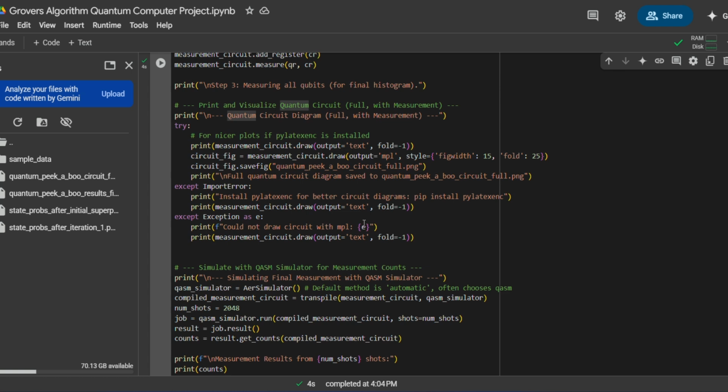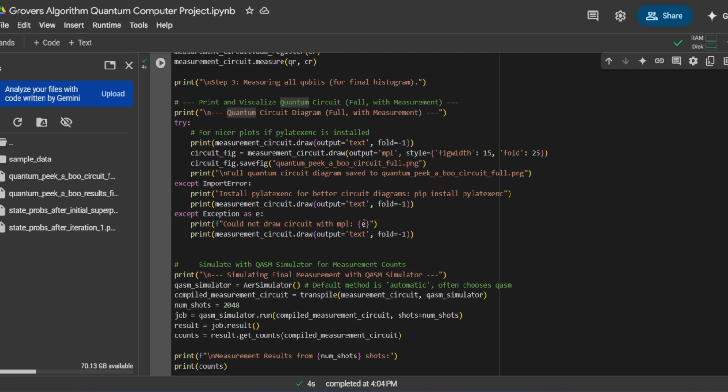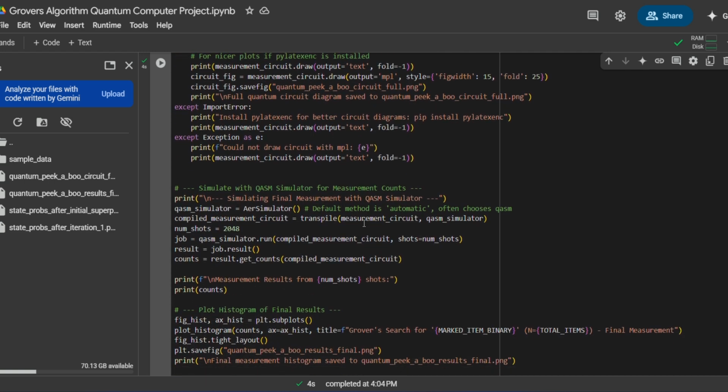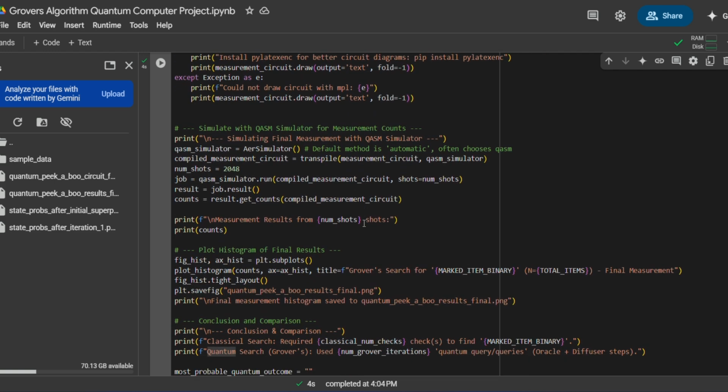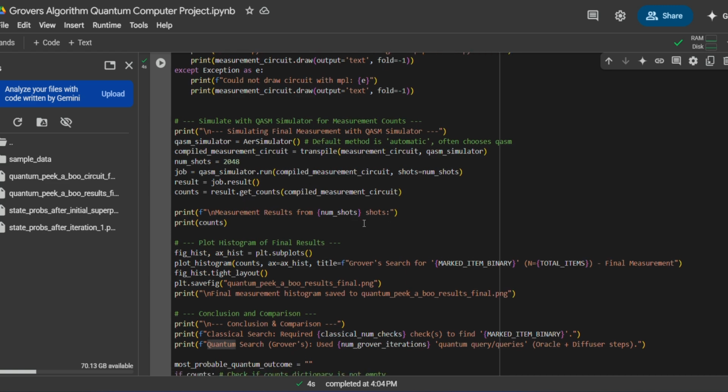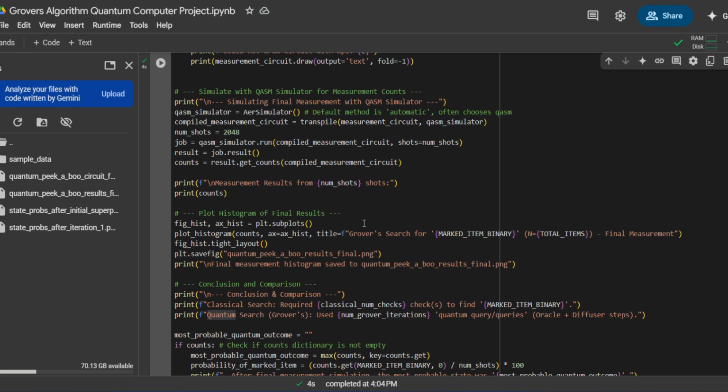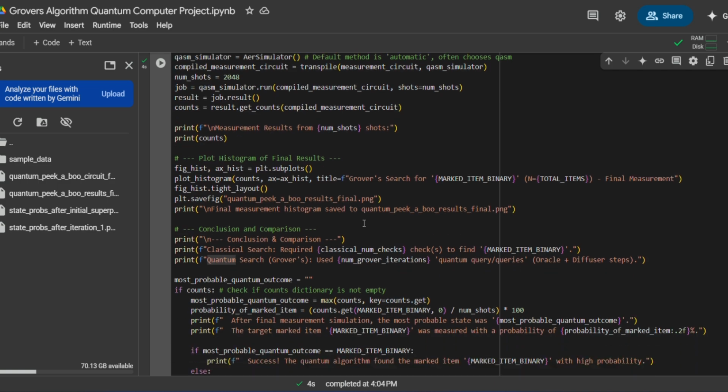This mimics how a real quantum computer would give probabilistic outcomes. The code also includes sections to draw the quantum circuit and plot the final histogram of the measurement counts. Okay, so that's a walkthrough of how the code is structured to implement both classical search and Grover's quantum search, including the visualization steps. Now we'll see the output of the code.